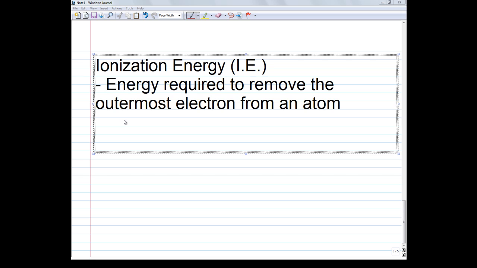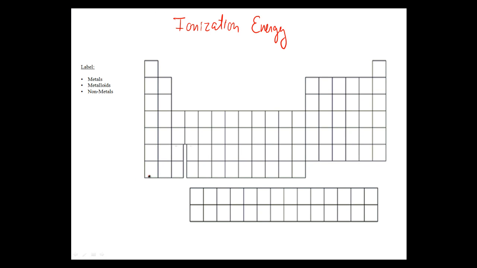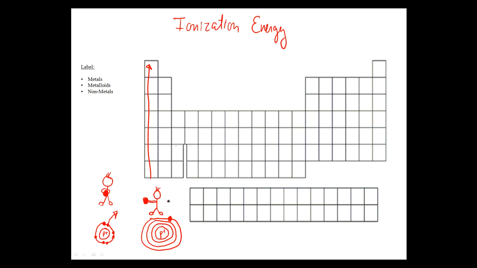The next trend on our list is ionization energy, also known as IE. Ionization energy is the energy required to remove the outermost electron from an atom. The trend for ionization energy is to increase as you go from the bottom of a group to the top of a group. Think about it this way: if I'm holding a basketball close to my body, it's very hard to knock the ball out of my hands — you need a lot of energy. Similarly, an electron that is close to the nucleus requires a lot of energy to knock it out — that's the ionization energy. Conversely, a basketball held far away from the body is much easier to knock out, and just like on an atom with many shells, an electron far away from the nucleus is very easy to knock out, so you need low ionization energy.